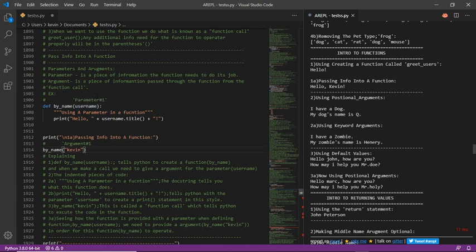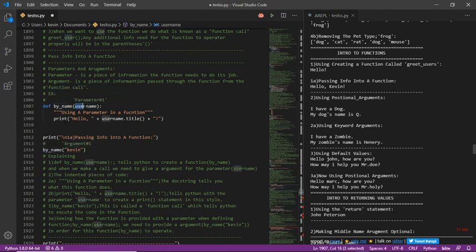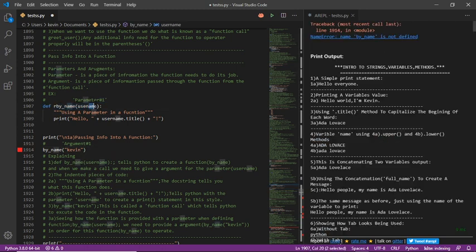so, explaining an argument and a parameter. Whenever you provide a function with a parameter, in order for this function to work, you have to provide an argument whenever you're calling it. It's just like a phone call. Your friend's name is by name and has a number called username, right?